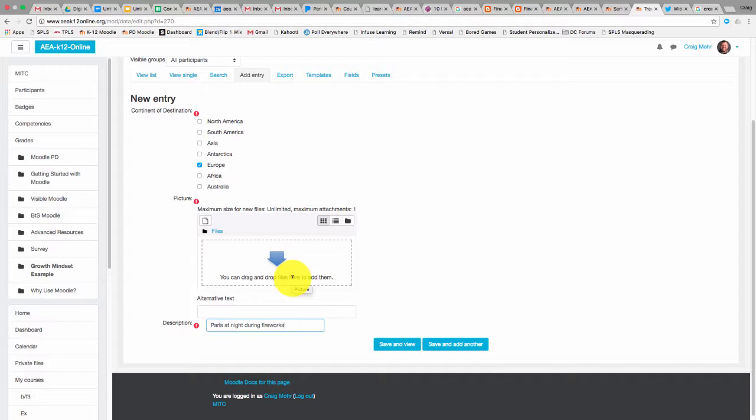Now, as a student, I can go into the database and I can see other entries. But I have a setting clicked so that you can't see other entries until you yourself have submitted an entry. This allows work to exist that is a culmination of all of the students' work. You can also have one of the assignments or completion status be set so that you don't get credit for this until you've commented on somebody else's submission. So now you can see what other people are doing as well.